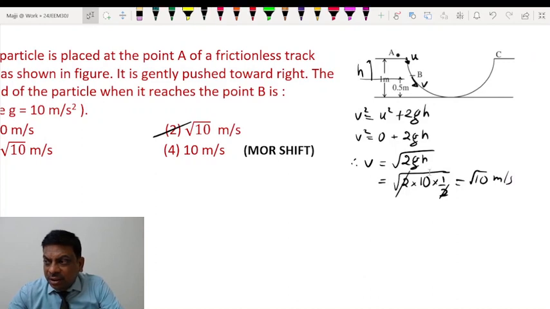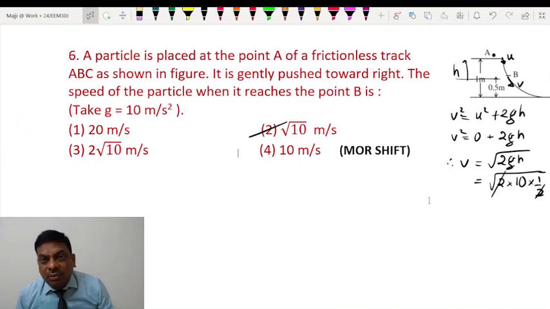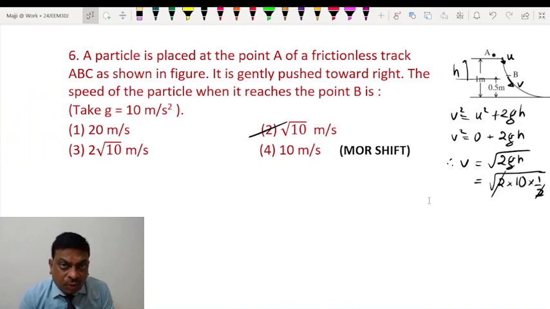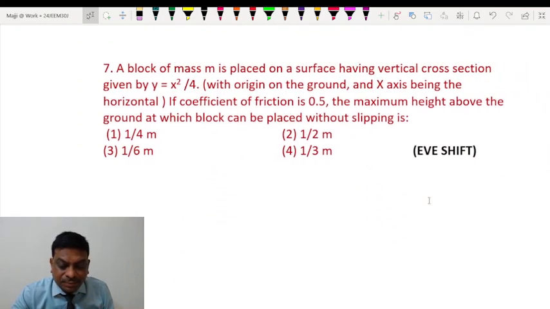Notice student that instead of writing 0.5, h equal to 0.5, I have written it as half. So immediately you can see I could cancel 2 and 2 and whatever is left is 10. So a simple suggestion, always try to avoid decimal and try to proceed in fraction because that facilitates cancellation process. So always try to proceed in terms of fraction rather than decimal.